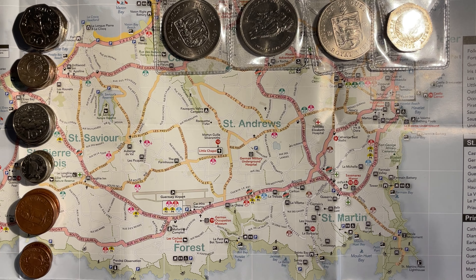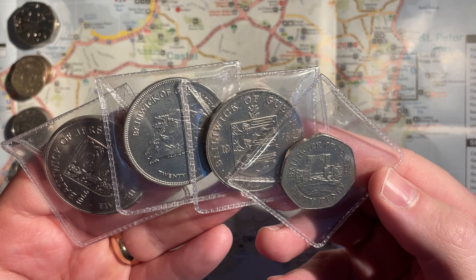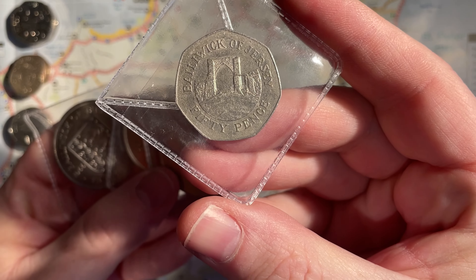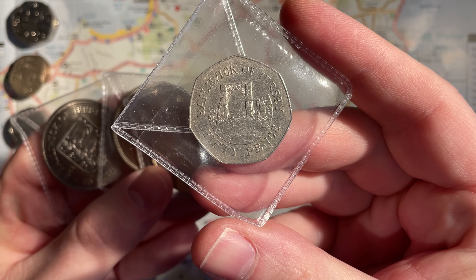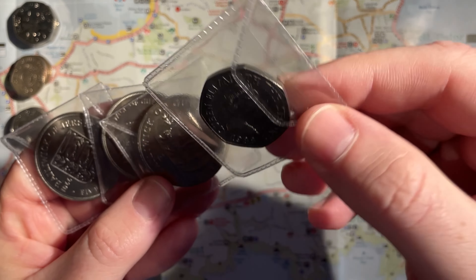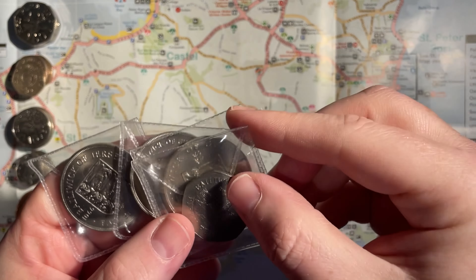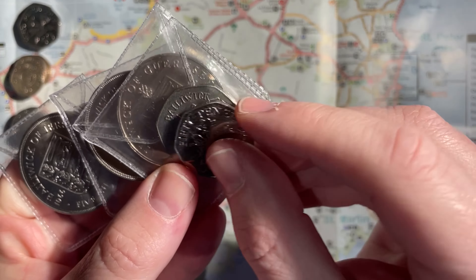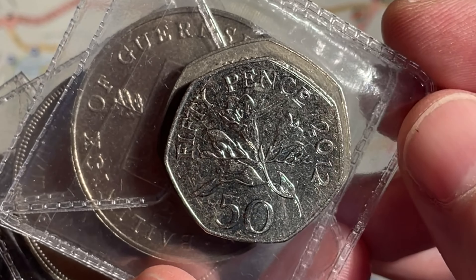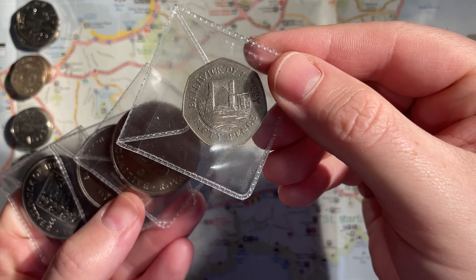I found a shop selling coins and stamps in the old H. Samuel shop in the centre of Guernsey, and I bought these for a pound each. So this is a Jersey 50p — I got this because I've got a new affinity for Grouville Castle. If you haven't seen Mike Hunter review the Jersey coins, do go back and watch that. This is the 1988 big chunky 50p — the bigger version before it was made smaller. Just 3mm difference, although it is a little bit thicker.